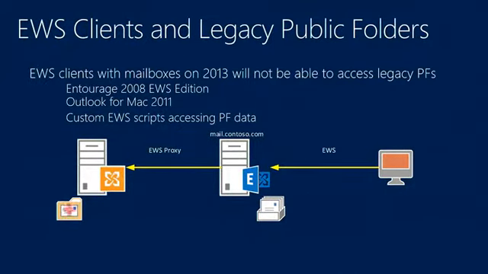So it won't be until after you move the public folders over that these moved mailboxes will be able to access them. So what you might consider doing is maybe moving your EWS clients last. Have them be the very last mailboxes that you move, so that when they've moved over, you can go ahead and do the public folder migration right away after that as well.